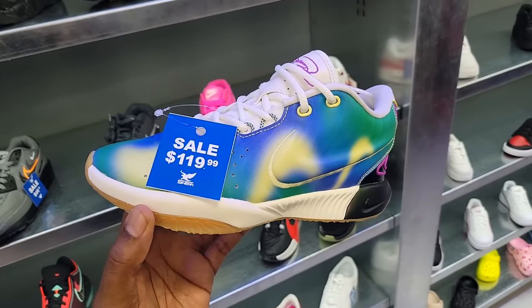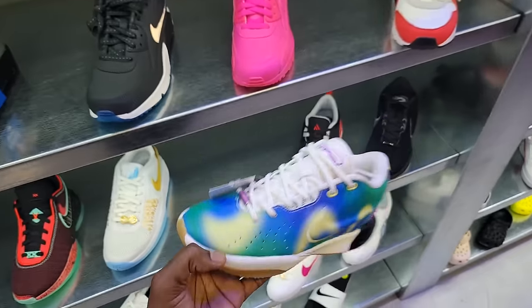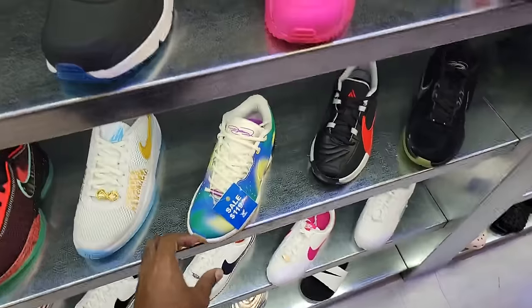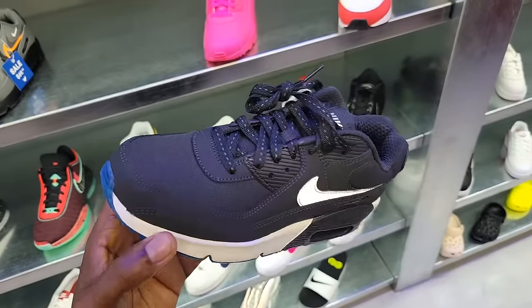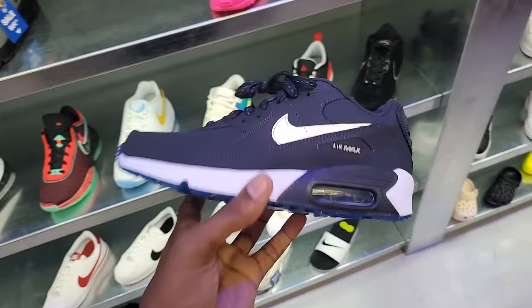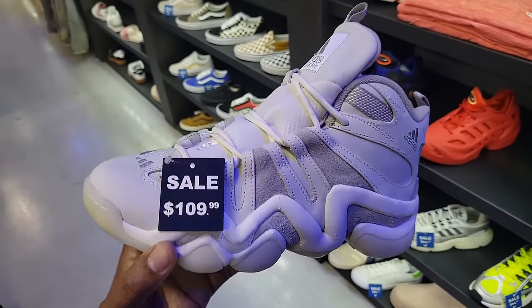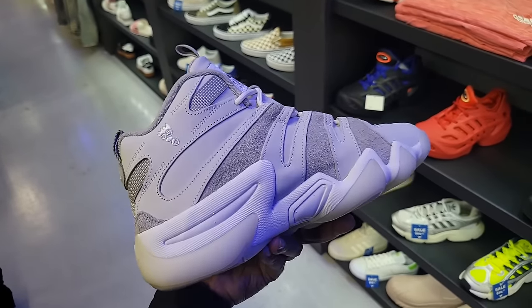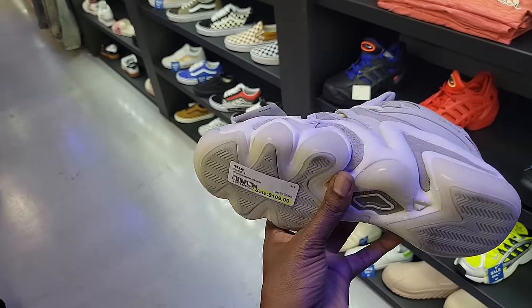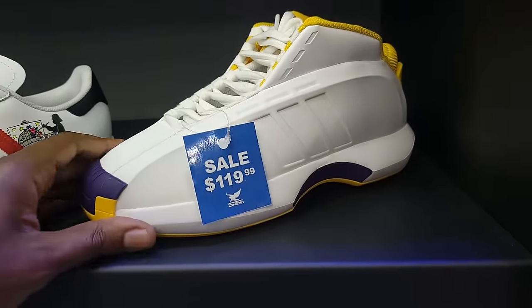I got this LeBron 21 down to 119 from the 165, I think, price point for the mids or for the LeBron 21. So that's dope to see that on sale. 3M activated Air Max 90. On the women's side, retail on these is $99. Transfers and outsole too. Every time I get here, my time is kind of limited, so I don't show you guys every single thing. They got the Kobe's here, $110, normally $140, so they're on sale too. That's good to see these on sale. And the first Kobe's down to $119.